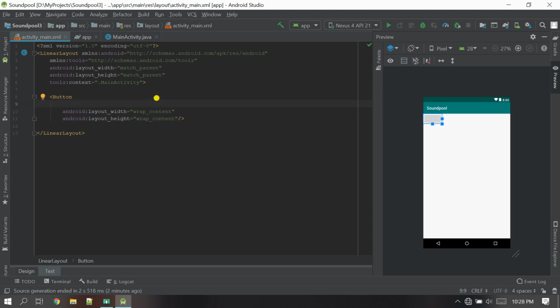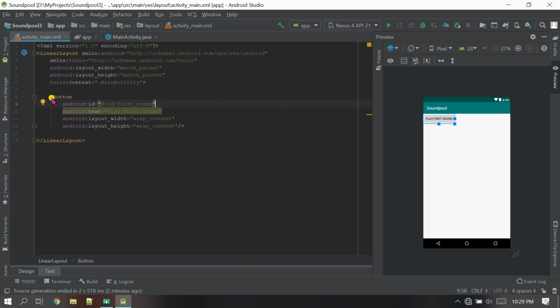Now just I'm gonna give the text as I will say play first sound, and then the ID I'm gonna give first underscore sound. So ID for the first button.